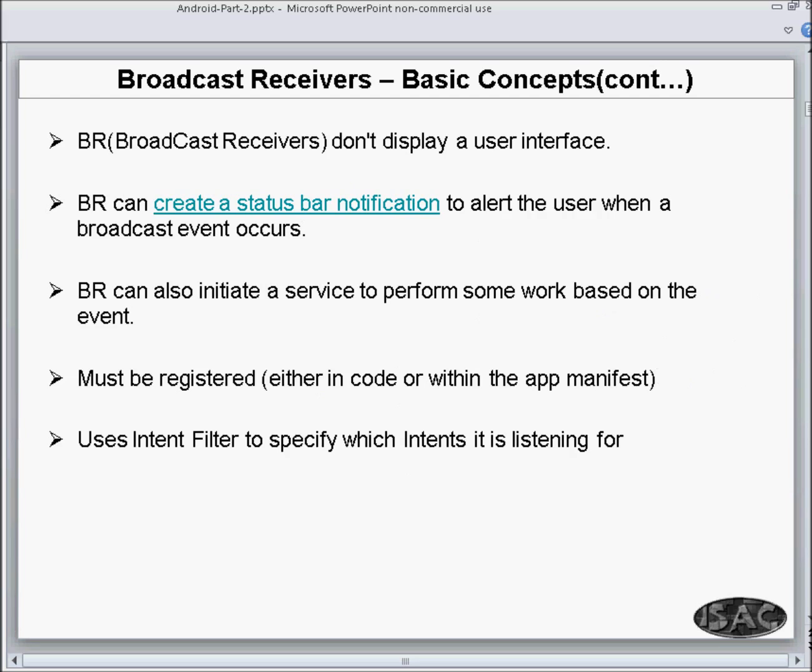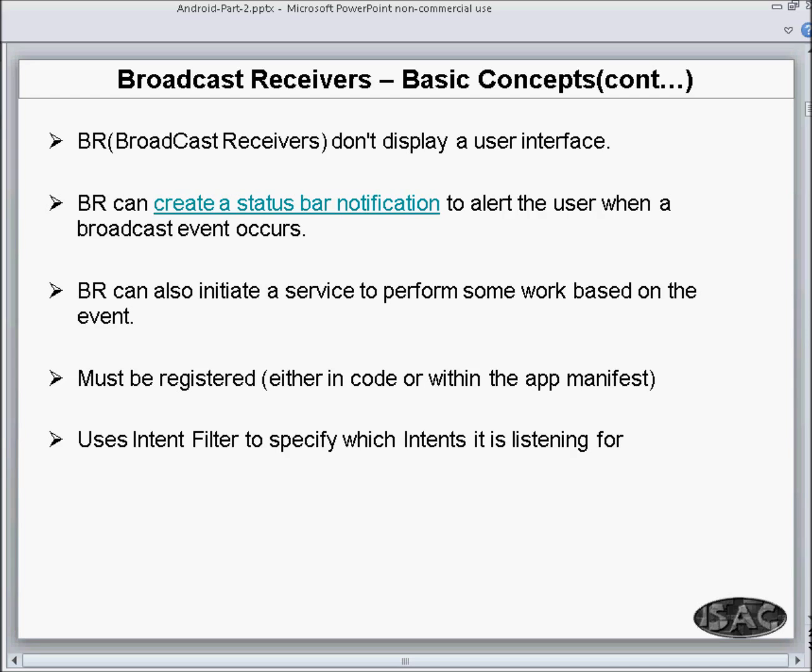Now, a couple of basic things about broadcast receiver which you should know. A broadcast receiver is a special class and it doesn't display a user interface. It is like a small batch class file, a simple Java class file which is running in the background. It doesn't have a user interface. So it is a very simple, small class. When I start developing the code, you'll get the feel of this, so don't worry about that.